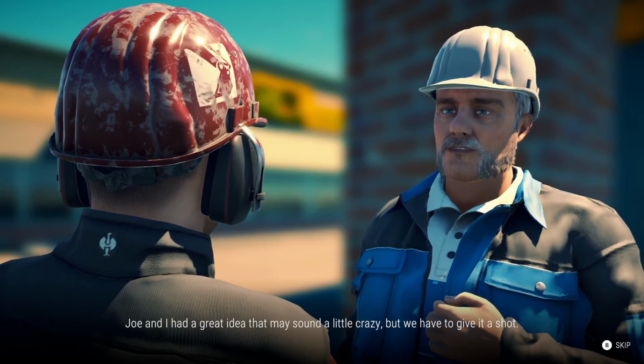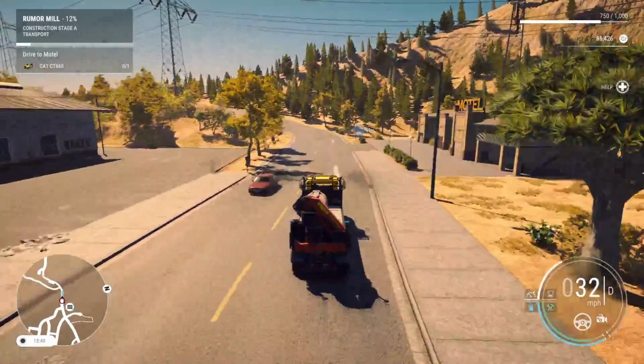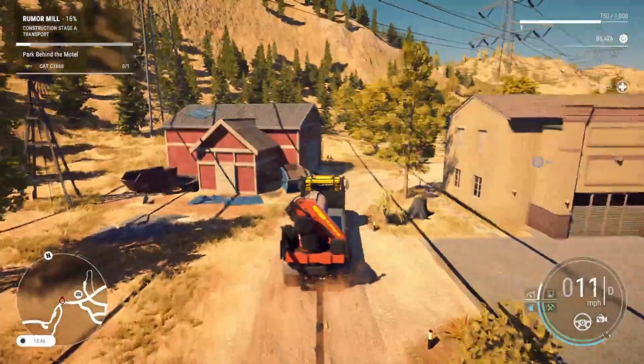Take the broken tank to Joe's motel. Then I'll fill you in over there. See you soon. Going around back. Got some shady stuff going on back here.